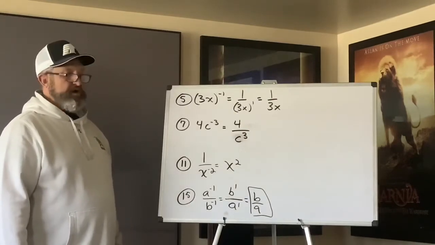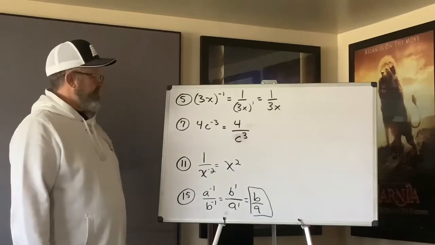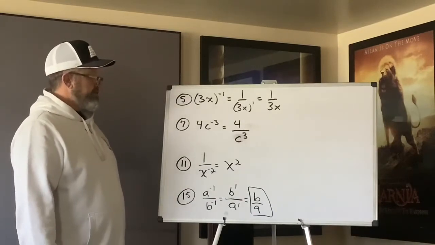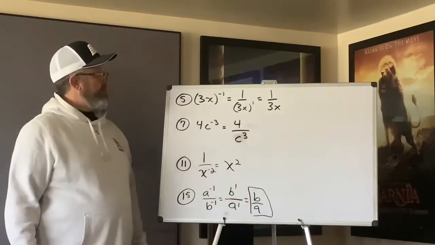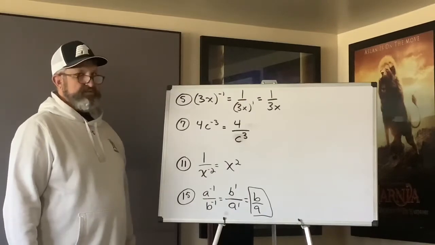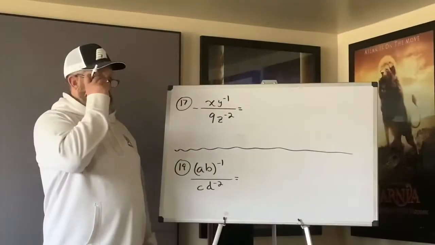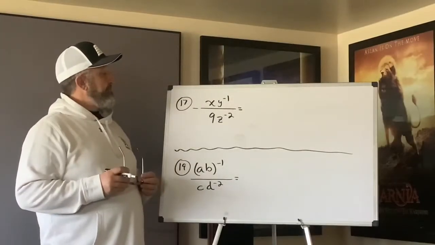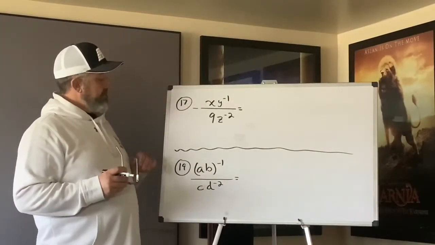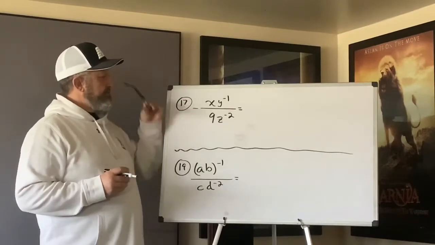That's not really hard. It's really not hard. You just have to remember, if it's a negative exponent, it goes to the top. Okay, we'll do just a few more examples, and I'm going to turn you loose on the assignment. I've got just the last two examples, and then I'm going to turn you loose.